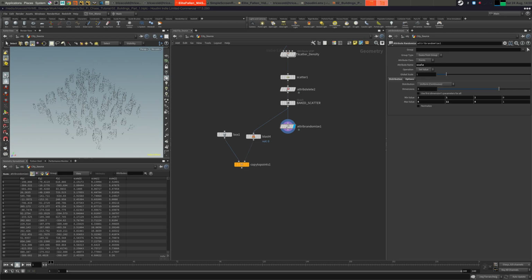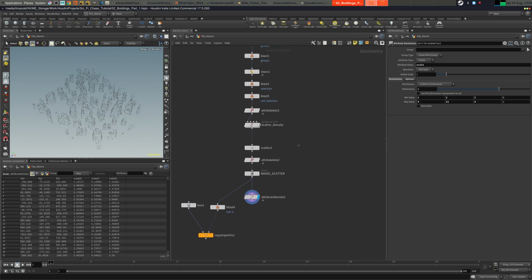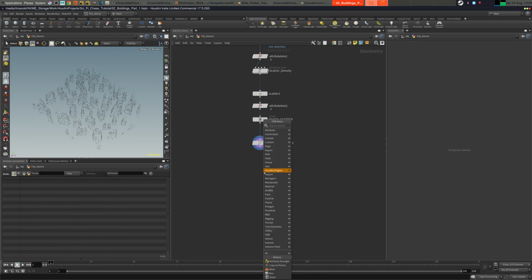Now we're going to drop another point wrangle. Okay, I want to export 2 variables again. I think we can copy the one above, but now let's just do it again. So I don't need this yet. So point wrangle.